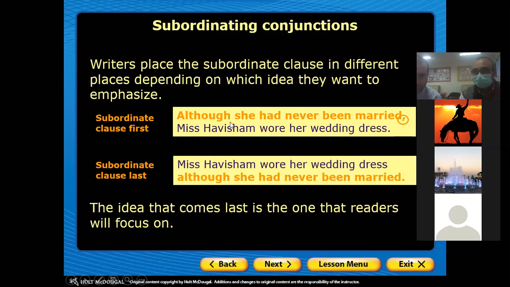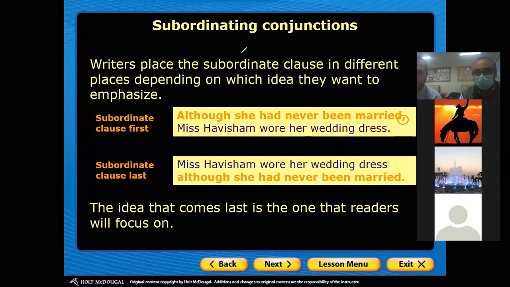That's absolutely right. And in this case, can you see my pointer, my cursor here? You make the subordinate conjunction first, and you put a comma at the end. If it's first, yeah, very good. She used although, which is a subordinate conjunction, so in this case we use a comma. But if the conjunction is in the middle, we don't use a comma, like the case in the second sentence here, Aziz. Okay, thank you for this question.